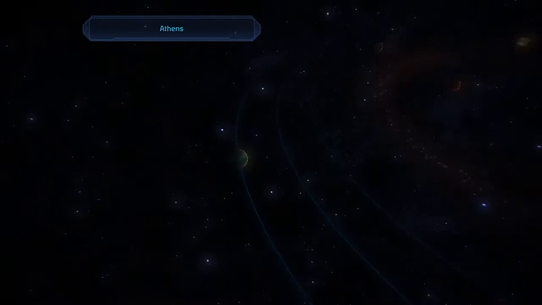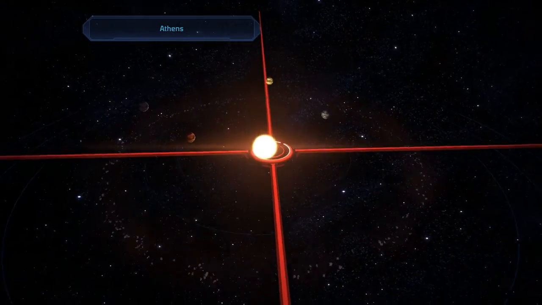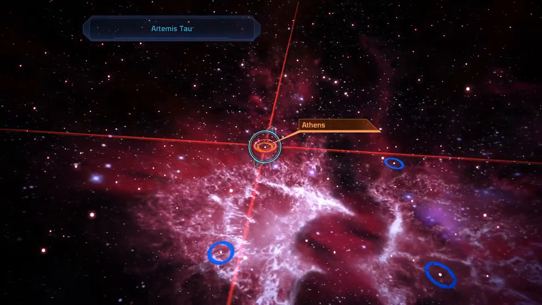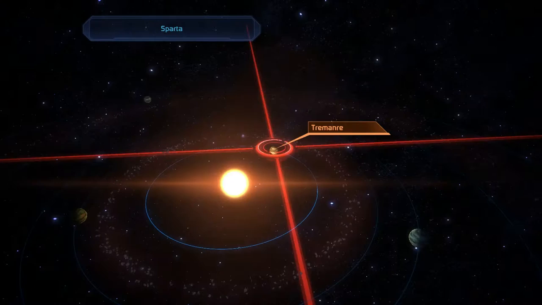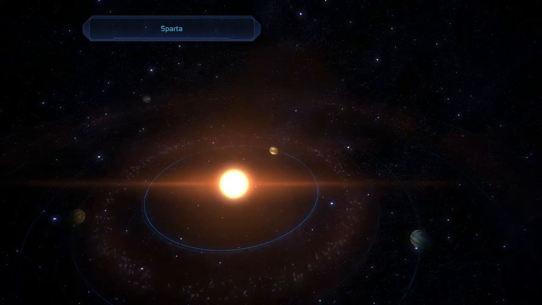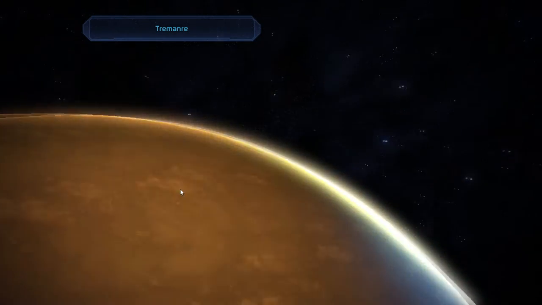Okay. So we're proceeding on those side quests. Nothing else to explore here, apparently. Sparta? Yep. Sorry, it's sort of a slow beginning. We haven't really hit any major mission here. Tremanra? I don't know how to pronounce it, actually. That's an interesting name.